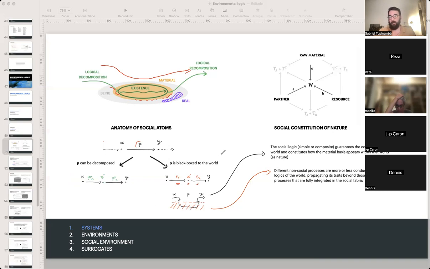Nature is defined as those things which propagate social processes. If you sum them all up, if you lump them together and try to unify them, the name we give to this unification of everything that propagates a social process without thereby being social is nature. And since we're unifying it, giving it a logical unity, we're going to use one of the modes to do it. And that will give us 3 ways in which this material basis or this natural counterpart can appear.